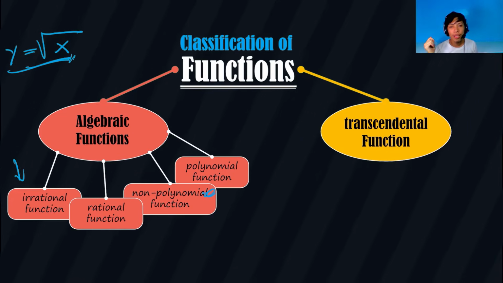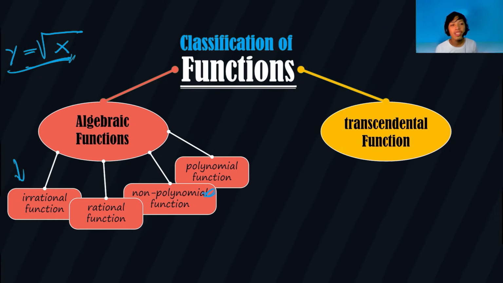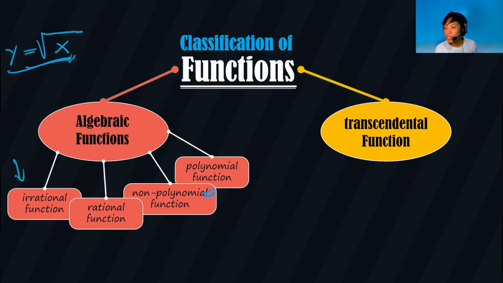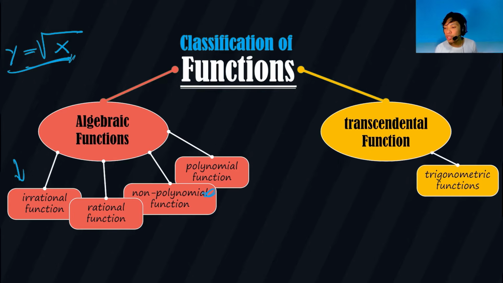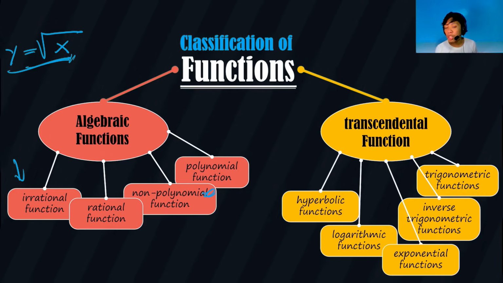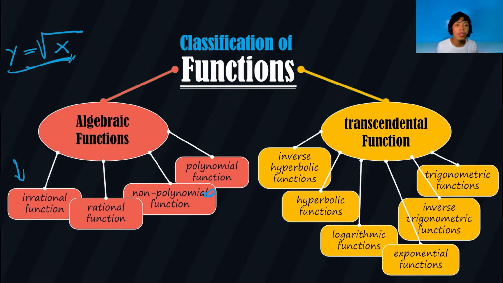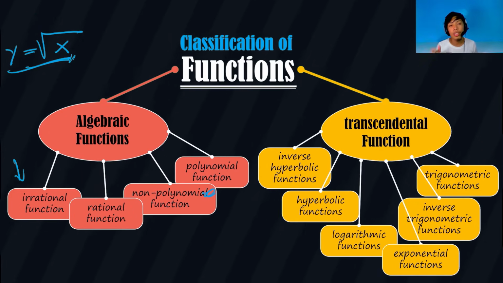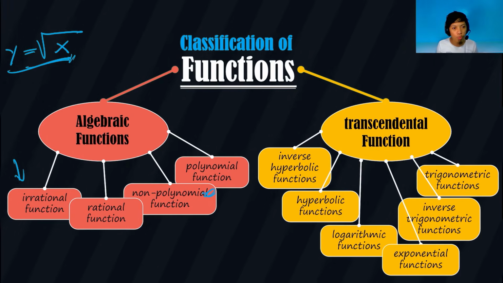We also have transcendental functions. This includes trigonometric function, inverse trigonometric function, exponential function, logarithmic function, hyperbolic function, inverse hyperbolic function. These are the types of function that fall under the category of transcendental function. By the way, transcendental functions will be discussed later on in module 5. So, that's still a while away. So these are the classification of functions.